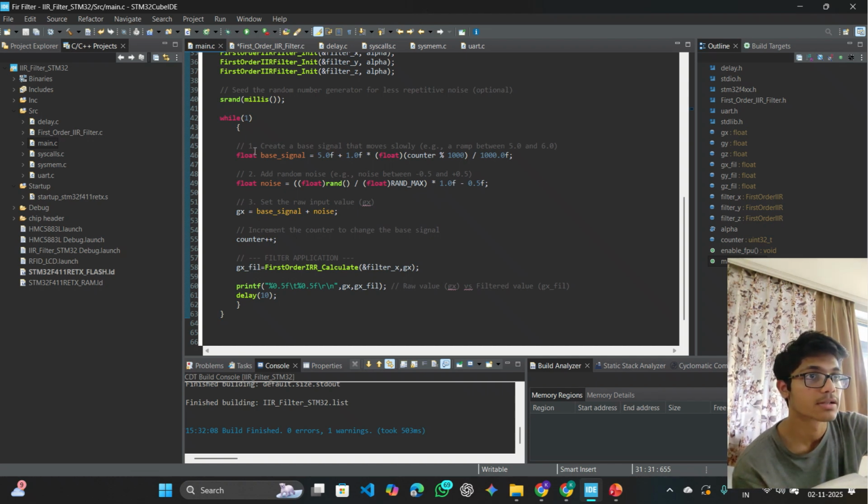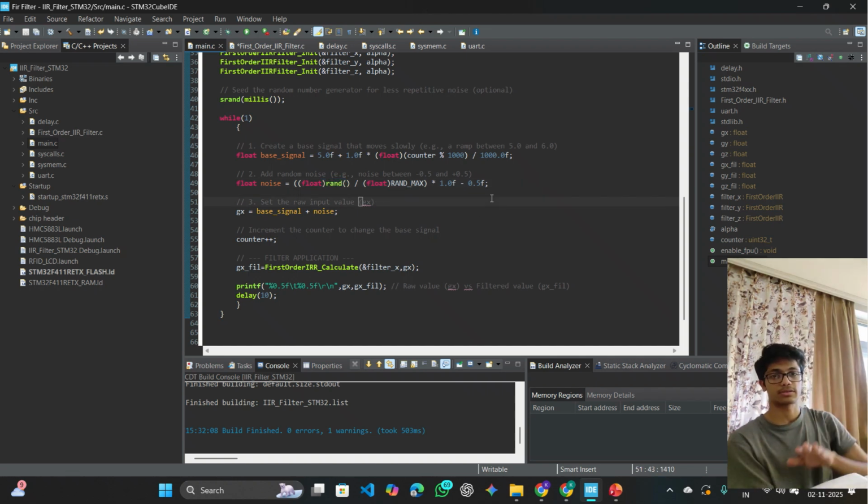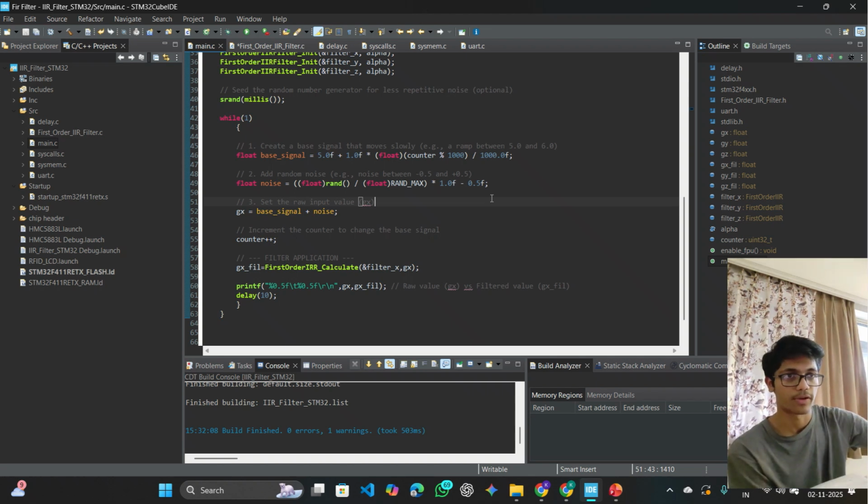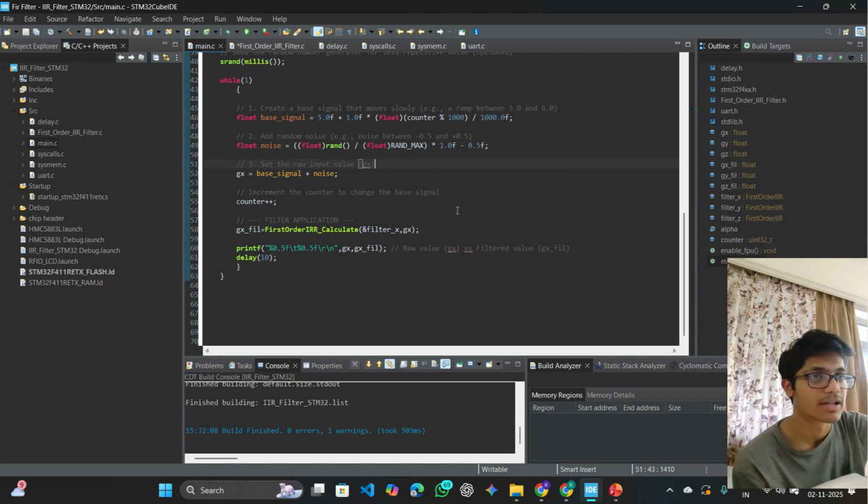This is the base signal which goes from 0.5 to 1, and I've used the random function which randomly takes the value from 0.5 plus and minus 0.5. It's a random generator. Then I've incremented my counter, and then I've printed my values.